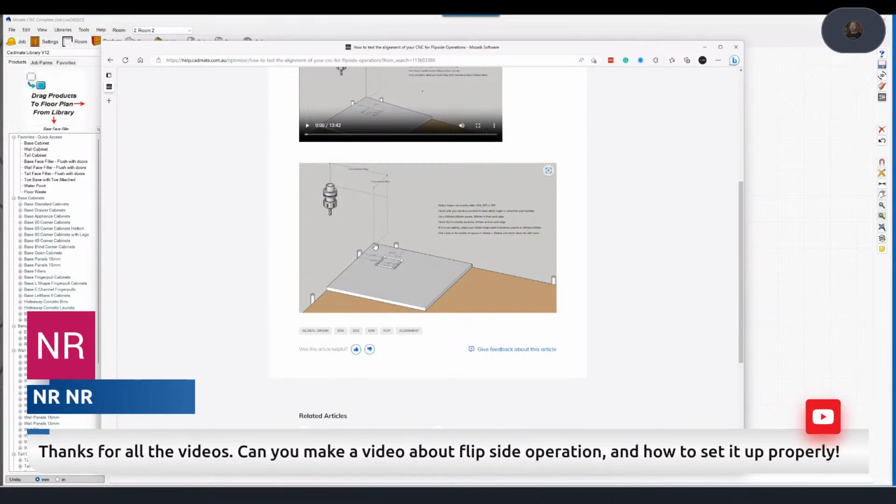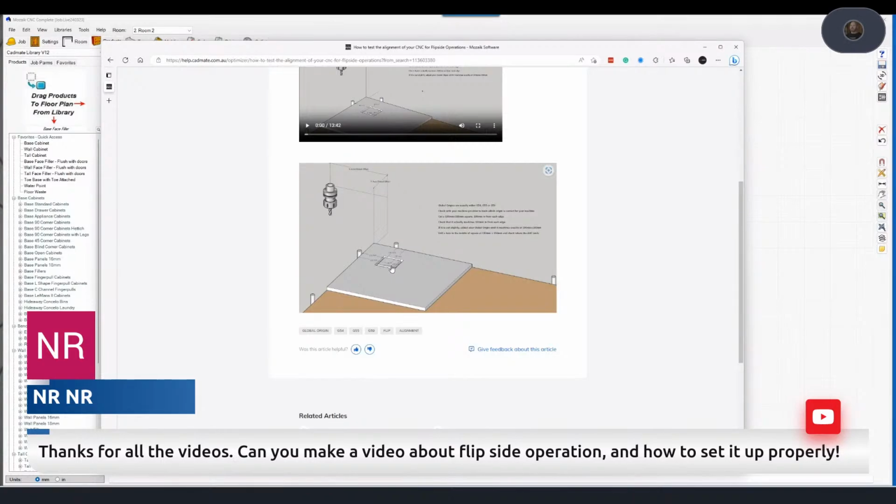And every machine has an origin table that controls what that value is. On some machines, it's G54 or G55 or G59. Other machines, it's just a global origin value. So speak to your machine provider about how to control your global origins. And then all you need to do is something really simple. It's just setting up a test to cut a component 100 millimeters wide or just a really standard easy width and a set distance off the pins in X and Y.